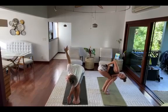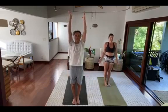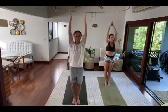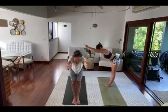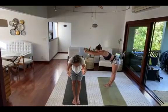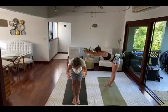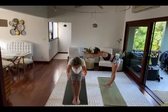And then slowly, hands come all the way back to heart level. Release the palms. We'll do table series. Fantastic. Arms come all the way overhead. Take a deep breath on the inhale, and on the exhaling breath, we're going to fold forward. Hinge from the hips. Reach, gaze out towards those fingers. Belly button is in. Drop the chest, belly button is in. Make a line of energy from the tailbone out to the fingers.